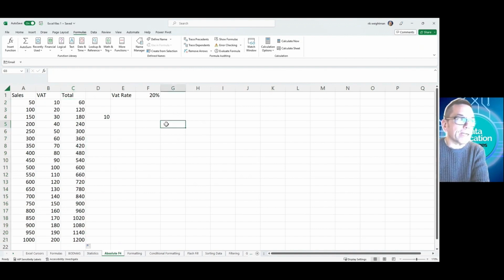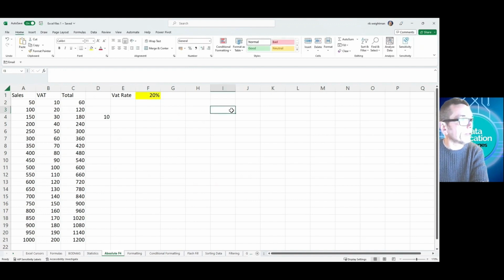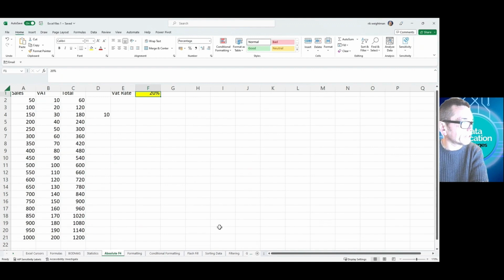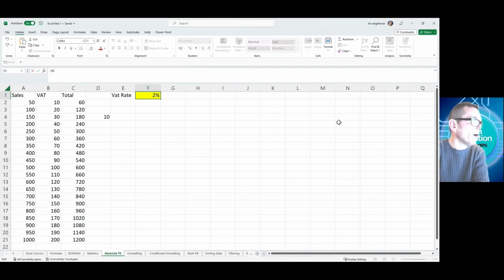Now, remember I said earlier that we haven't actually multiplied things by 20%. What we've done is we've multiplied by what happens to be in this box, which I'll make yellow. Doesn't matter what's in there, the formula still works. Let's see, whoever's in charge, Nicola, Boris, whoever it is at the time, has decided to give us a little bit of a break on there. And we're going to change the VAT rate. She or he has woken up and said, you know what, I'm going to make the VAT rate 12%.